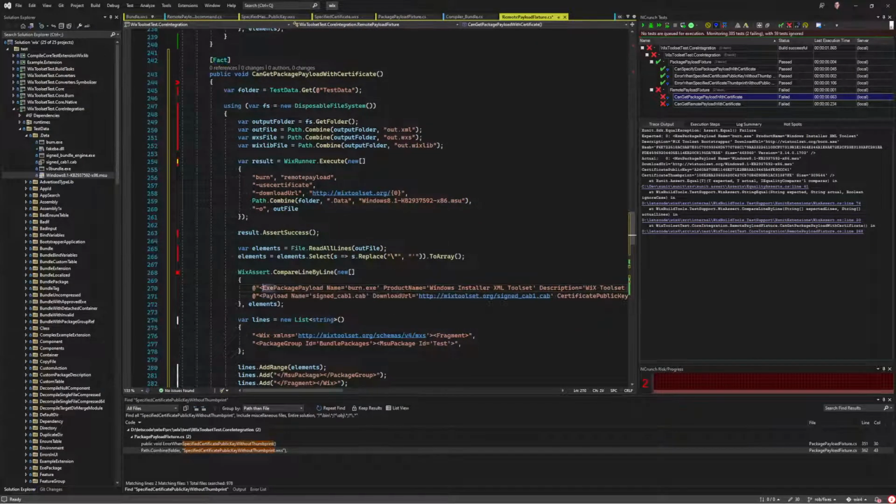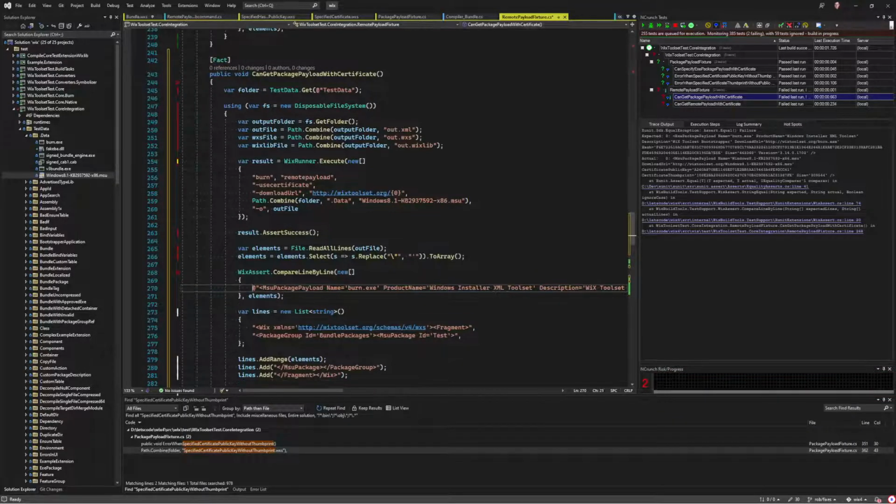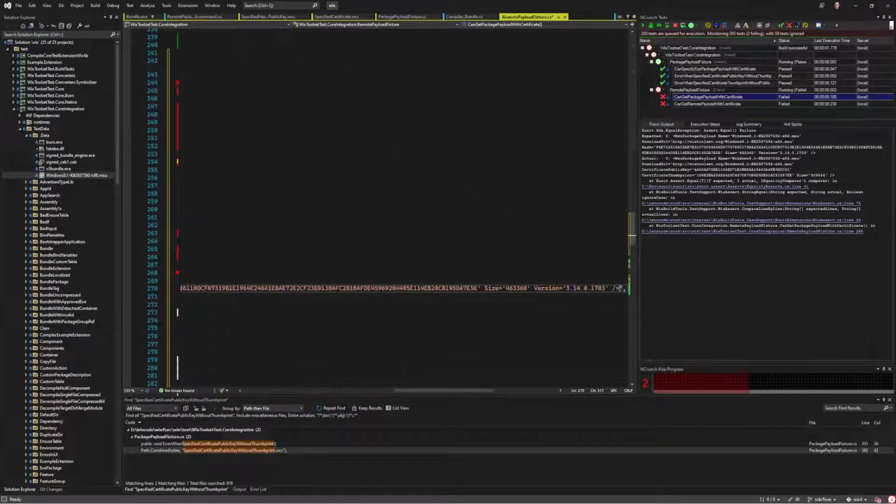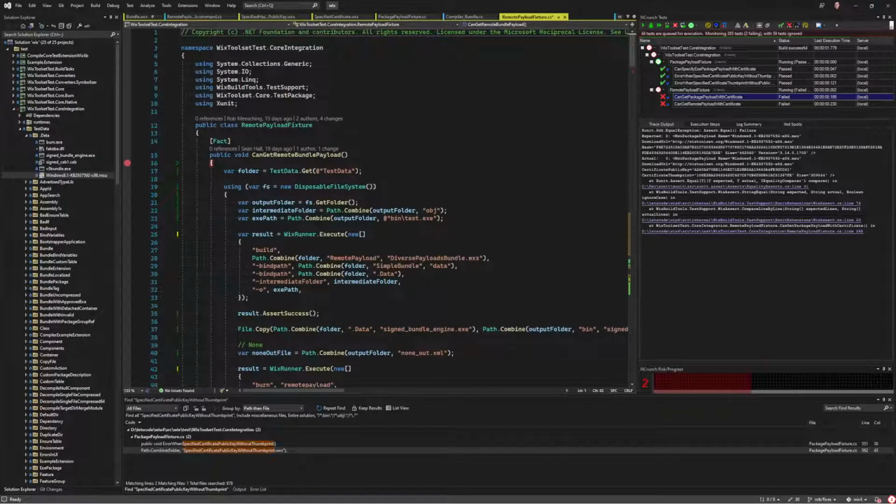All right, so this is an MSU. This one's gone. This is an MSU package. The name is this big long name. Don't think we're gonna have a product name or a description anymore. Nope, just the download URL. And the download URL is that big long name again. Although, that's a good point. Why is it replacing this now? That's strange.